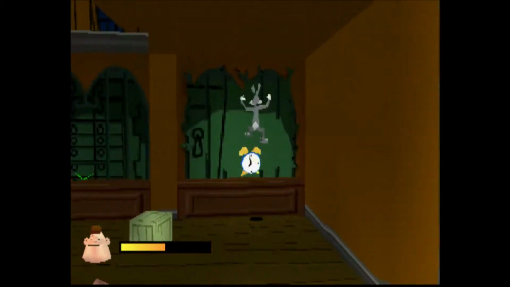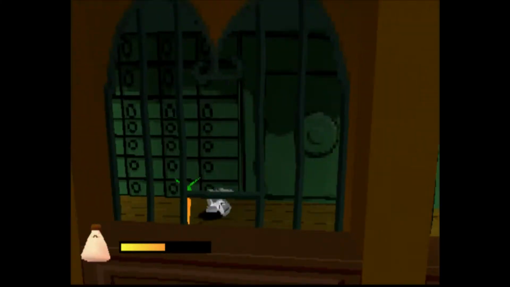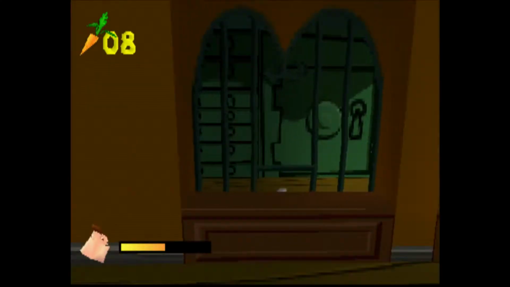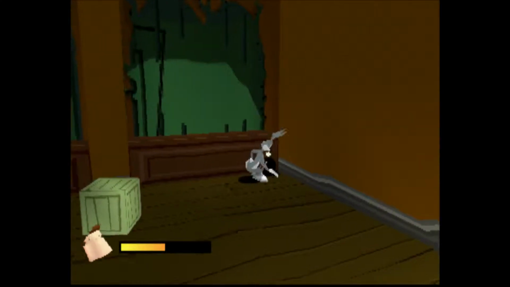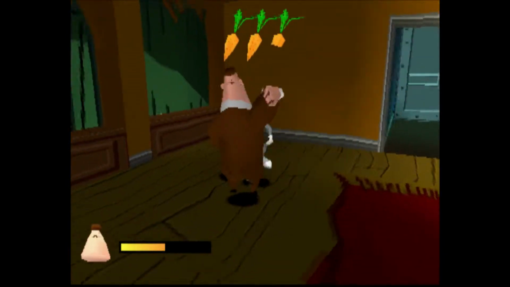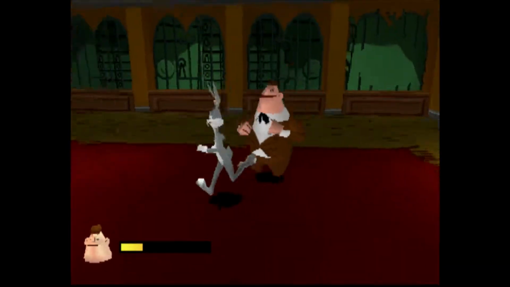Now let's go get the carrot. I mean, the clock over here. Six clocks and 15 gold carrots, I believe it was. Already got 8 of them. Now, to get rid of Muggsy. Here you go. Well, you're supposed to take it, apparently. Oh, he took damage right there still.